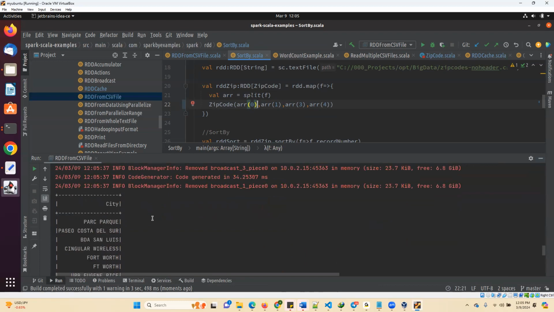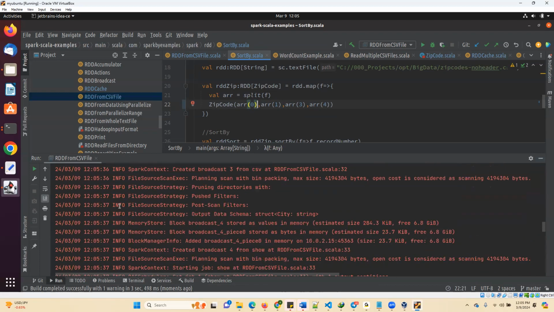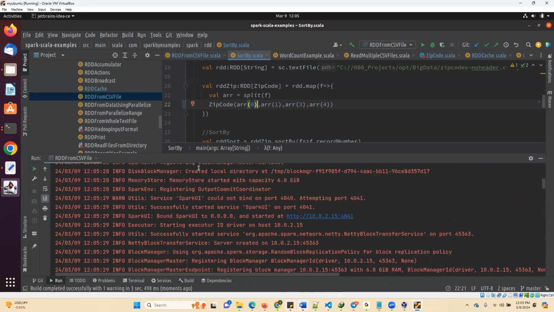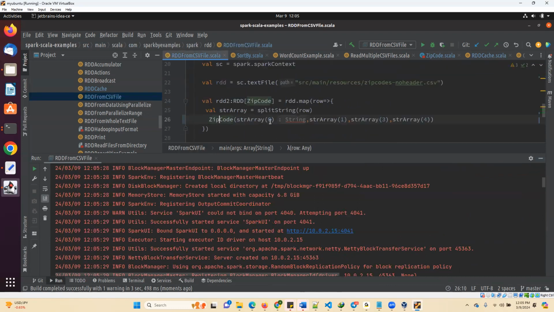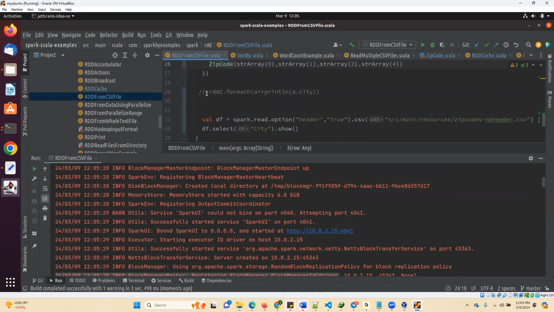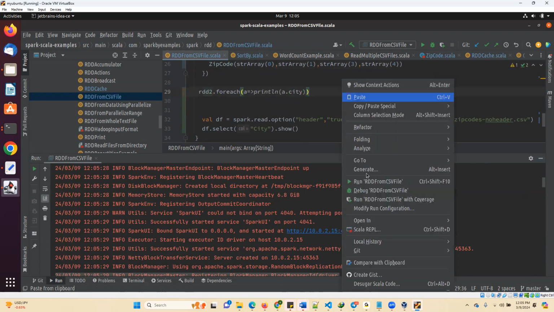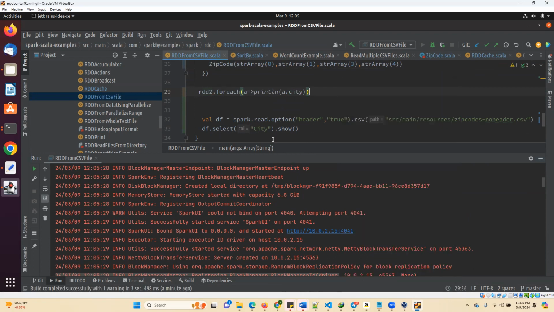See, now this is a data frame operation, and here we are printing the RDD. Now if I print, first the RDD result will come and second the data frame result.